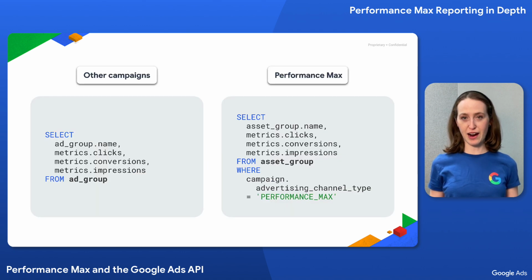I mentioned ad groups are out and asset groups are in, so how does that translate in reporting? You can think of asset groups as the closest thing to ad groups when it comes to PMax reporting. I want to stress, though, that this isn't a one-to-one comparison, and we don't recommend trying to compare ad groups from one campaign to asset groups in another. If you wanted to compare performance between your PMax campaigns and other campaign types, you might look at the campaign level and make sure to compare the performance of all existing campaigns with exposure to the audiences Performance Max can reach. What about asset level and asset combination reporting? We support these, and we'll get to that in a bit.